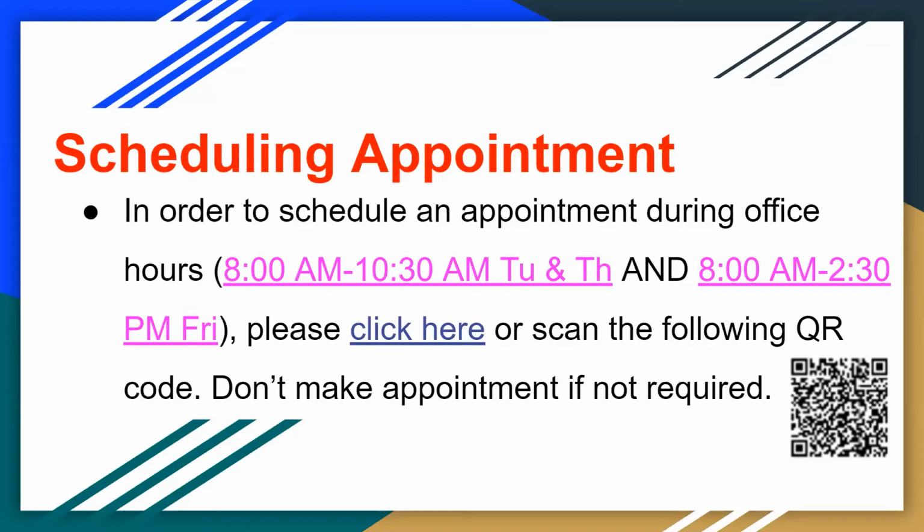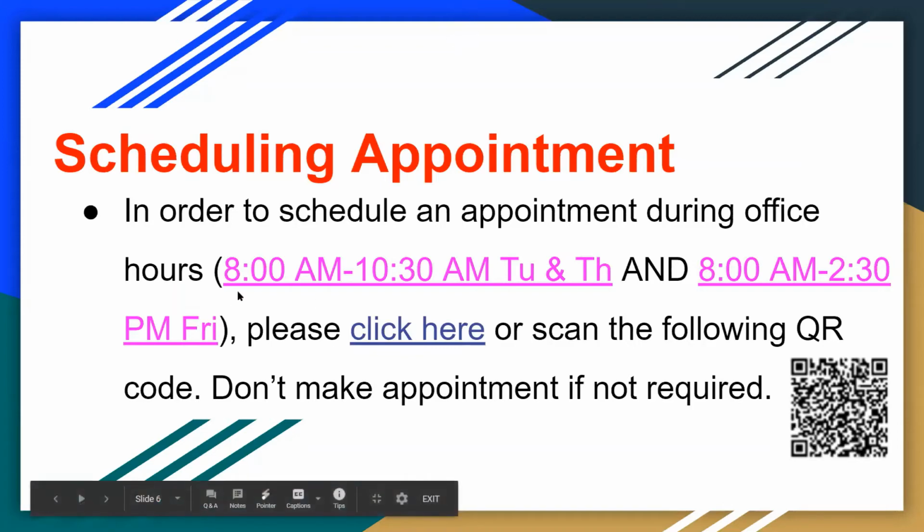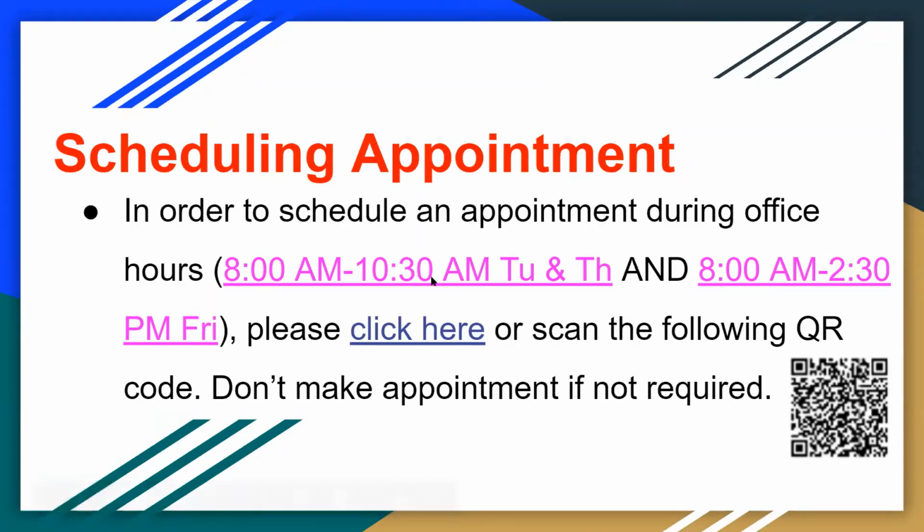So these are the office hours for you: 8 a.m. through 10:30 a.m. on Tuesdays and Thursdays. Tuesdays and Thursdays, 8 through 10:30 a.m. is the office hour. Also, 8 a.m. through 2:30 p.m. on Friday, that is also the office hour. You have this information in your syllabus also.